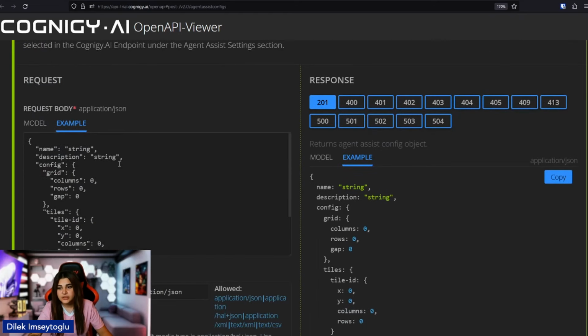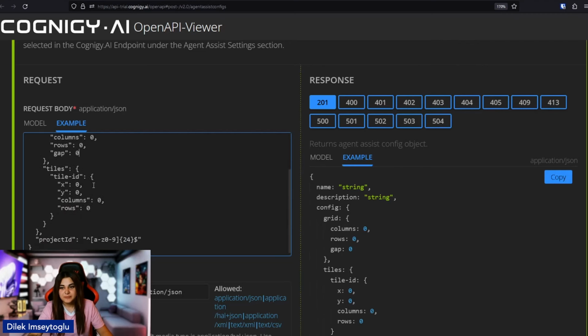To create your first config is pretty easy. The way that we have created this is you need to define how many columns you want to have and how many rows you want to have. The gap is for the styling, to ensure that there is a little bit of gap between the widgets to make it look a little bit better, prettier. That's more on the design styling side.